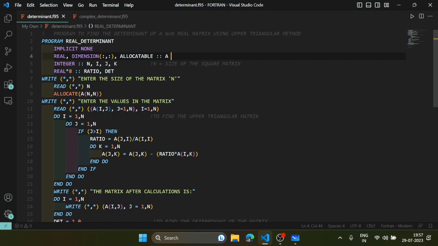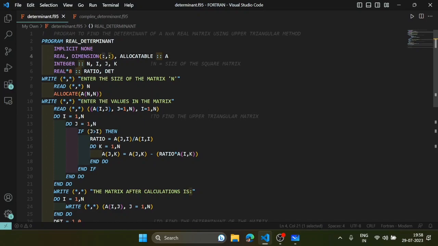But suppose we want to use any random matrix size, we don't want to specify in this bracket what the size of the matrix is going to be. So we can use this allocatable variable, and this is how it is done.